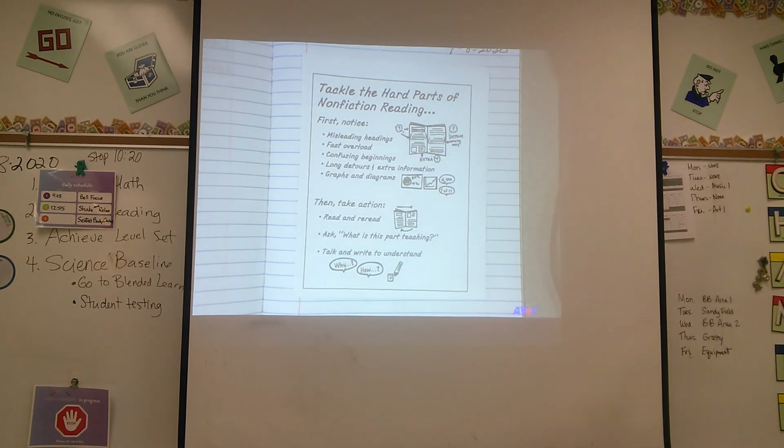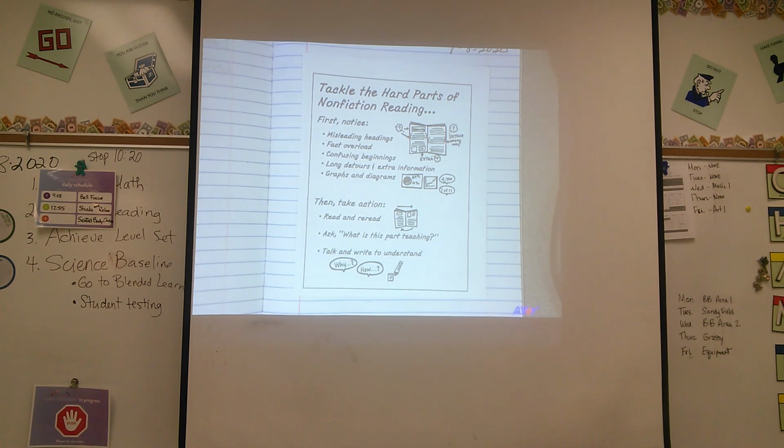Okay, we've been learning a lot of different things about reading nonfiction text because this first band in our unit is basically going to get us familiar with the genre. And it's also going to teach us some strategies that we can use when things get tough, okay? The first band is preparing us to do research. The second band is actually going to be where we start researching a topic.